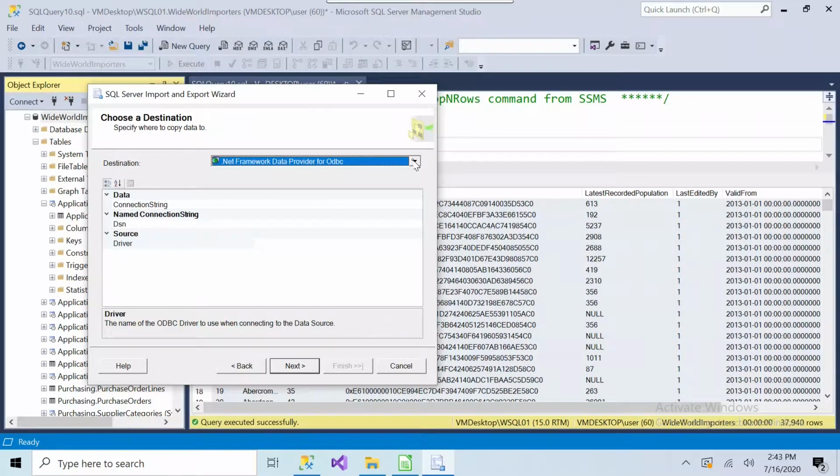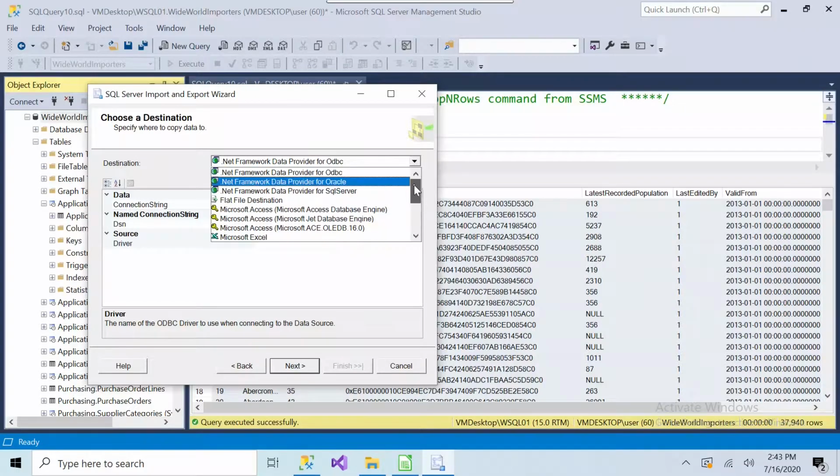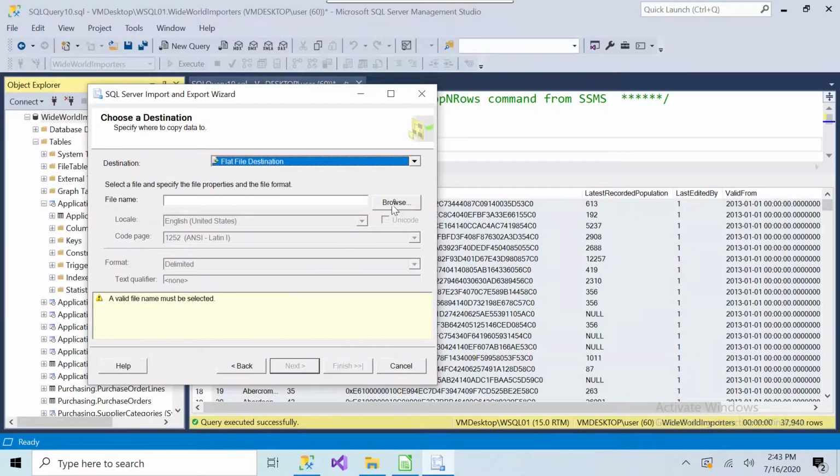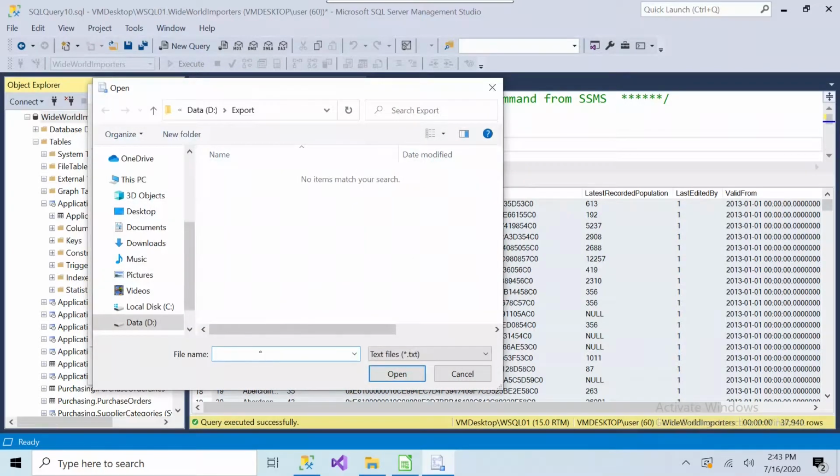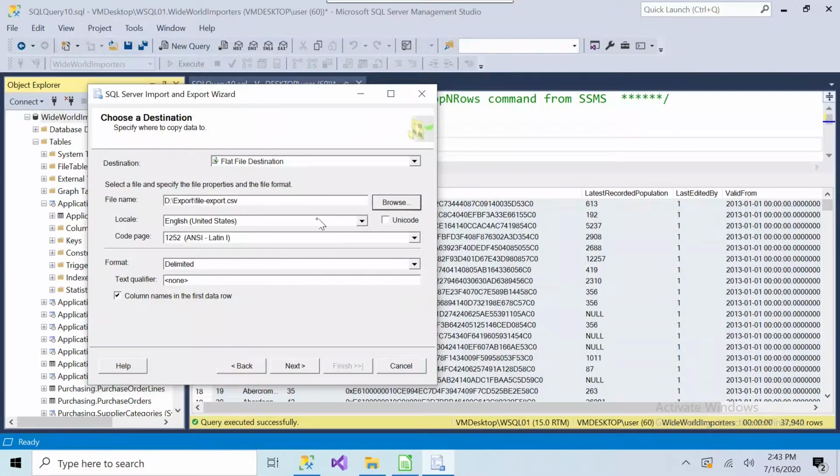And for the destination, I want this to be a flat file destination. And I'm going to call this something a little different, a file export, and we'll make it a CSV file. The rest of this is okay.